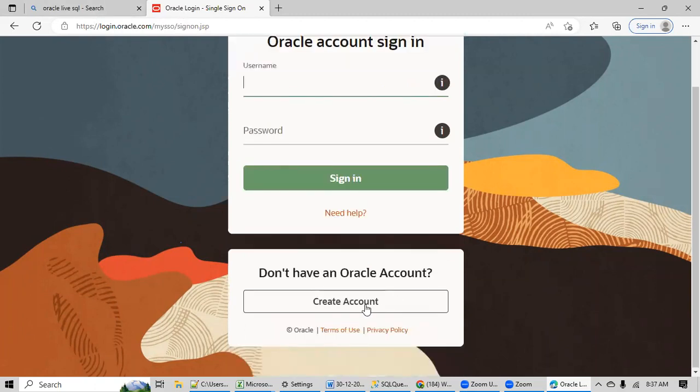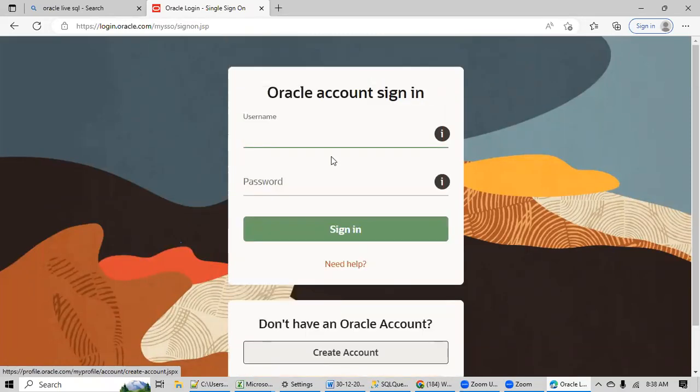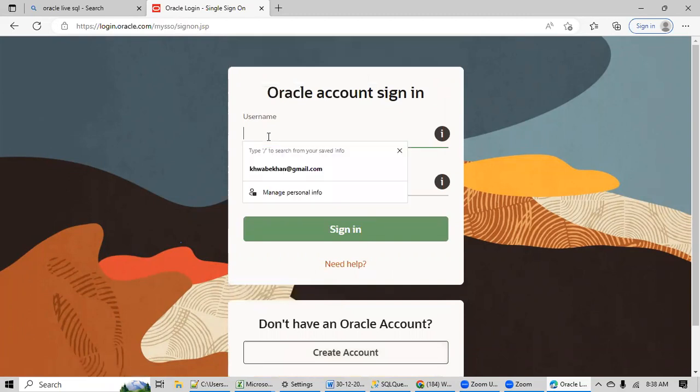Now you will get this page and then click on create account. Once you click on create account, it will ask the basic details about you, your name, your company name, and all this stuff. If you want, you can keep dummy values there. They are not going to validate that data, but your Gmail ID must be the correct one, because they will be sending you a link on the Gmail ID. Once you click on the link, you have to set the password and you are ready. Now you can use your username and log in here. Hope this process is simple.